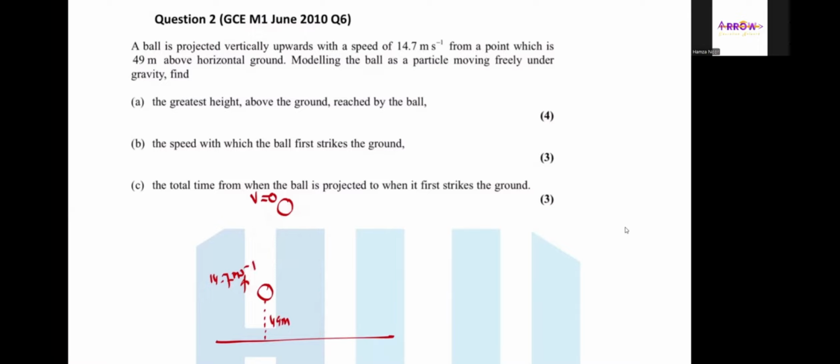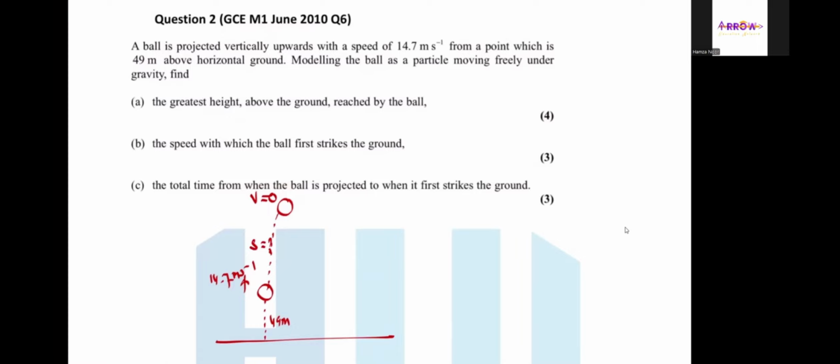So in this case, in part A, we need to find the greatest height. So I will keep v equal to 0 and find the displacement over here. I will find how much displacement the ball has covered, which will tell us basically the distance, because up till v equal to 0, the ball has not changed the path of motion.